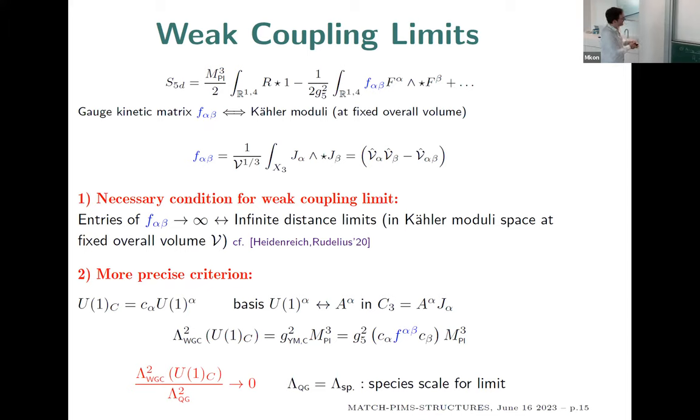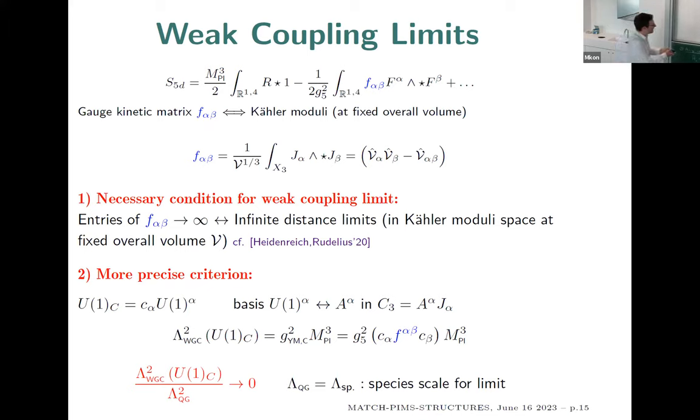And our proposal is that we must consider the following object. This is a physics statement, but it's very important because otherwise we would not be able to show this theorem. The gauge coupling squared times the Planck scale, this is what tells us about the gravitational coupling. This has to be small compared to the cutoff scale of the quantum gravity. The cutoff scale of the quantum gravity is the scale where the one-loop corrections to the Einstein-Hilbert term in gravity become comparable to the tree-level term. So it is where the perturbative effective field theory of gravity breaks down.